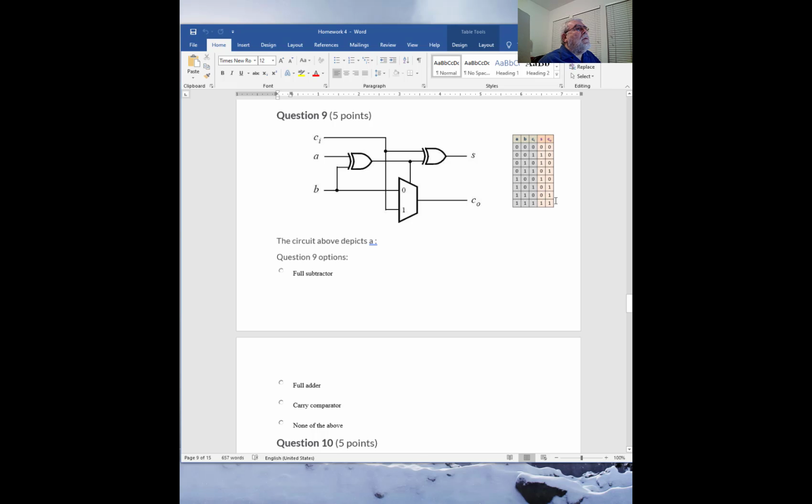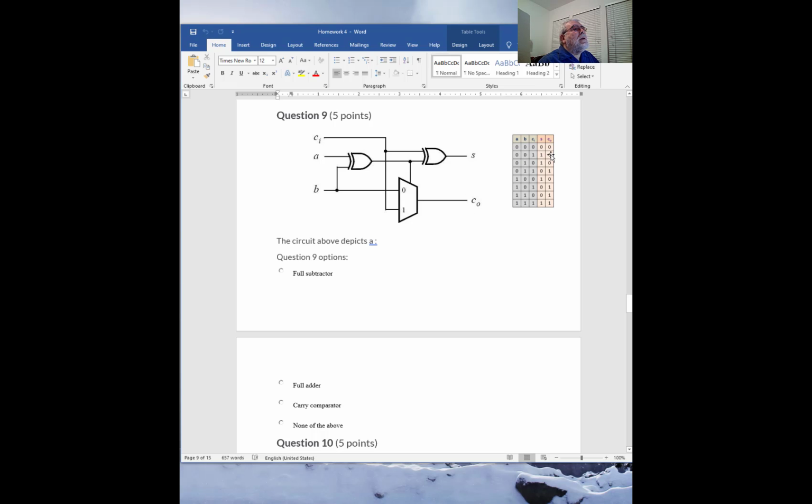So for instance, you put 0, 0, 0 here, and then you know that if we have 0 here, we're going to have a 0 in this case, and depending on what we have here, we're going to be using the 0 or the 1. Because we have 0 and 0, the XOR output here is going to be 0. So we have 0 here, so we're looking into that. So this is a 0, the carry out is a 0, and the sum is 0.